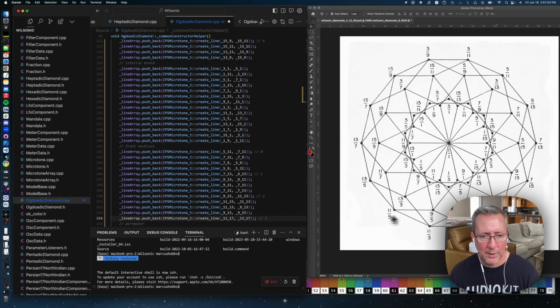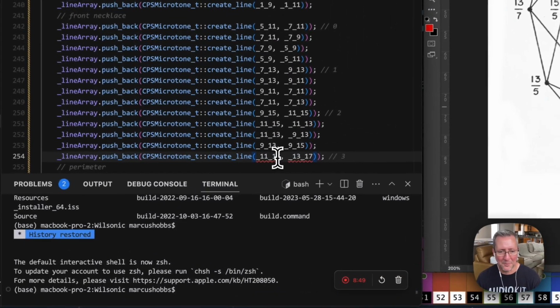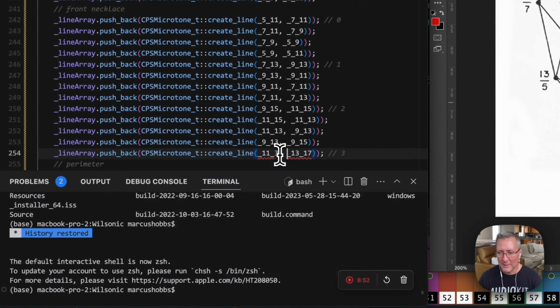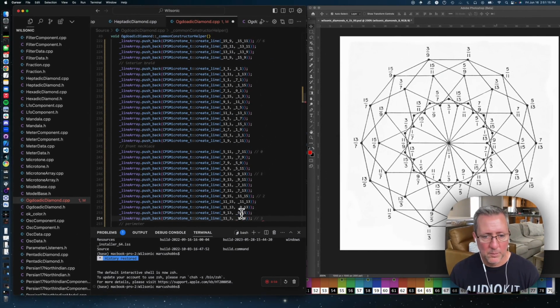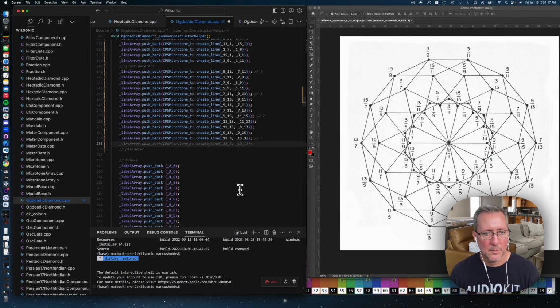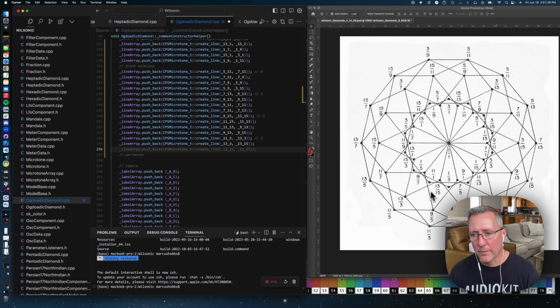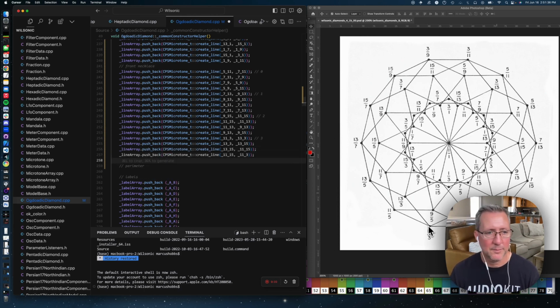And it got that one very wrong. There is no 17 at all. I don't know where it came up with that. So we'll correct it. 11, 3 to 13, 3. Whoa. And let's see, we want 13, 15. It got that wrong. So we'll correct that. 13, 15 to 11, 5. I'm sorry, 11, 15, it got that right. And 11, 15 to 11, 3, it got that correct.